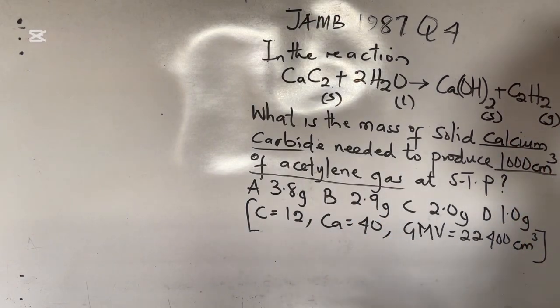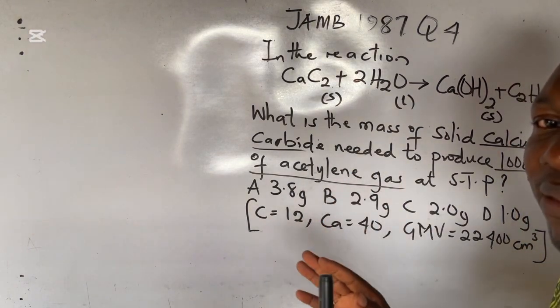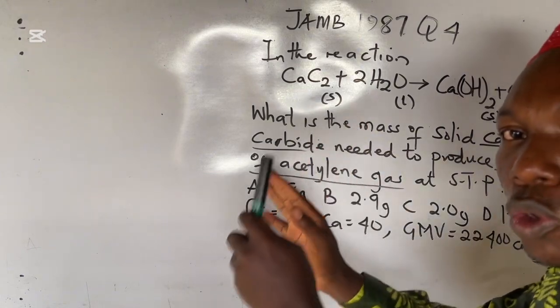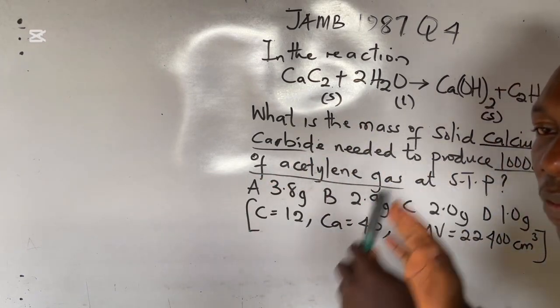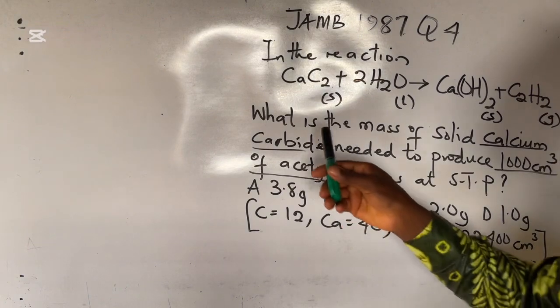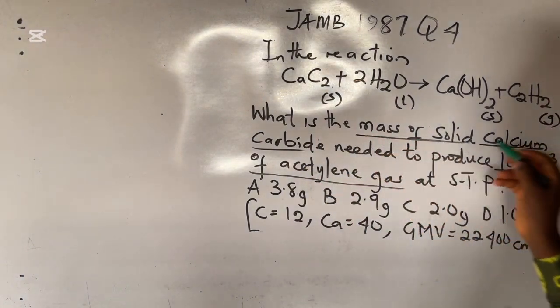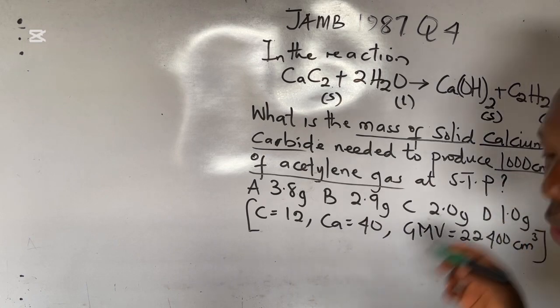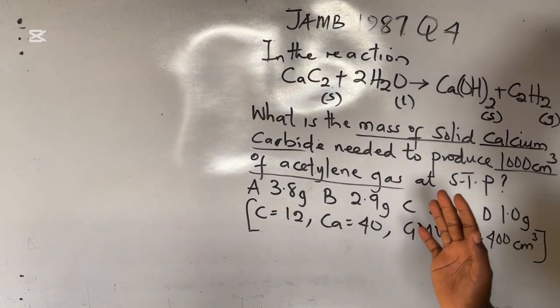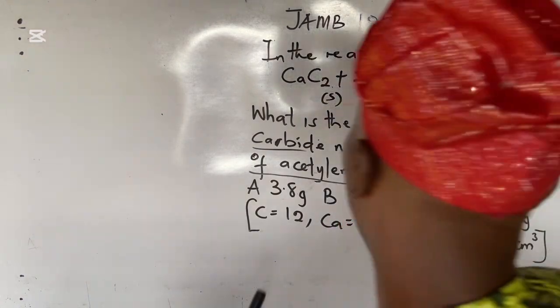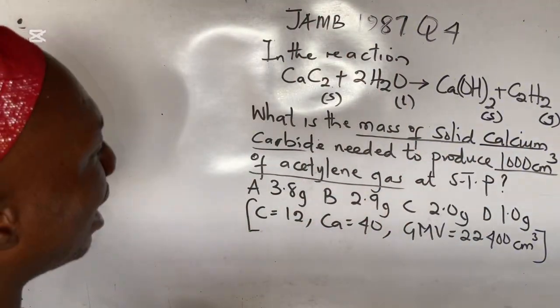So what I do tell my students is, if you are given mass, mass will be in your solution. If you are given volume, volume will be in your solution. So in this question, the two parameters given are the mass and the volume. Those are the two things. You don't need any other information. Let's solve it.